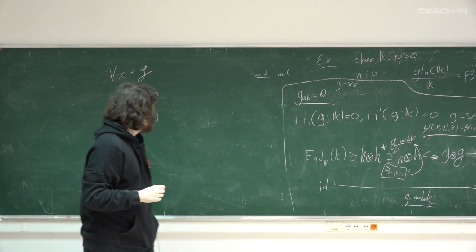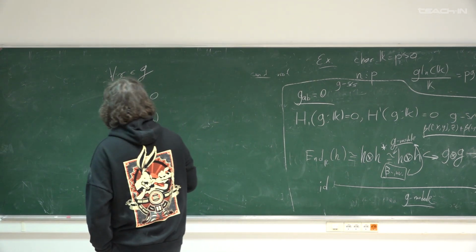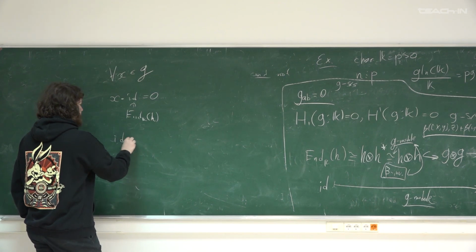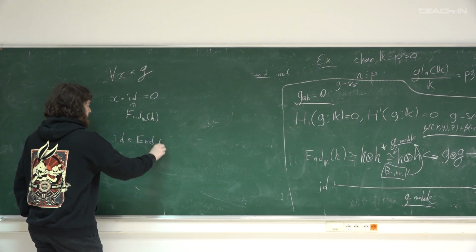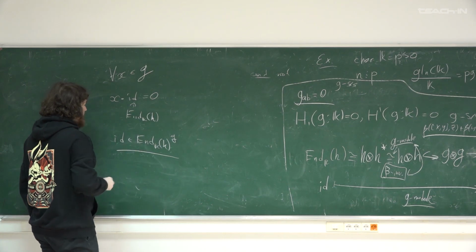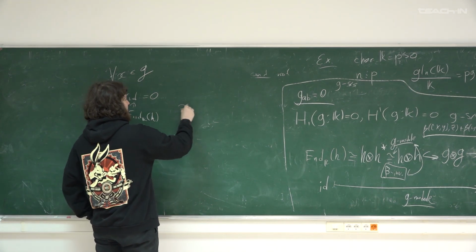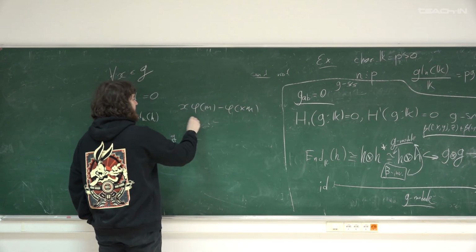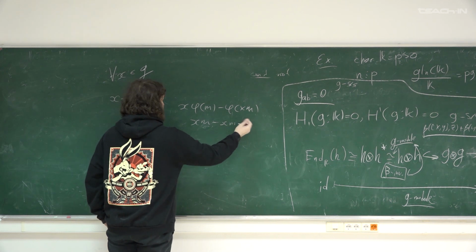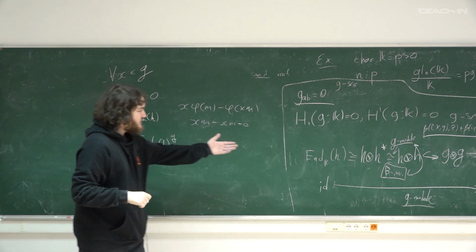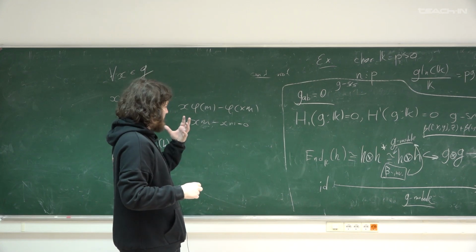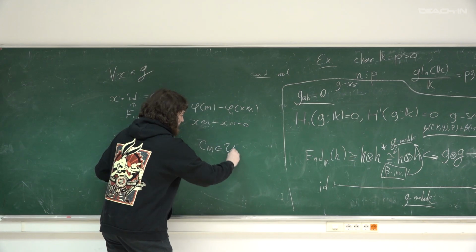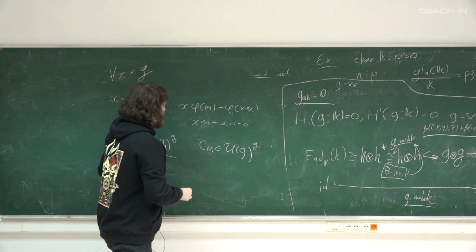Identity is from invariance of G action. So identity is from invariance of my module. Because by definition, my action is something like this. If phi is identity, I obtain xm minus xm. Of course, it's 0. So identity is invariance. Because my map is a G module map, it sends invariance to invariance. So I obtain that Cm is invariance of the enveloping G algebra.